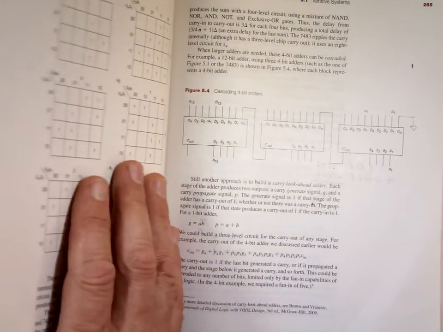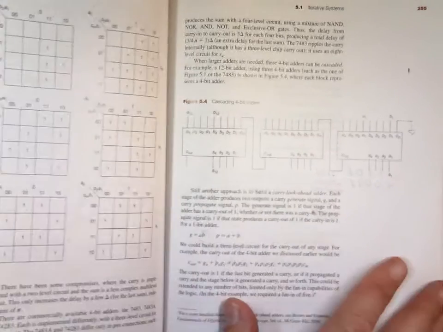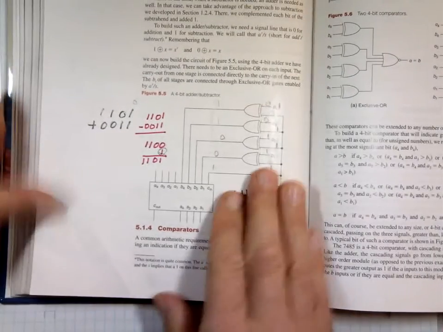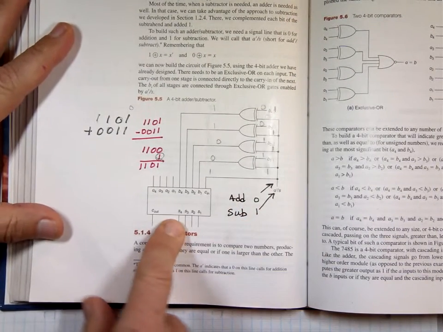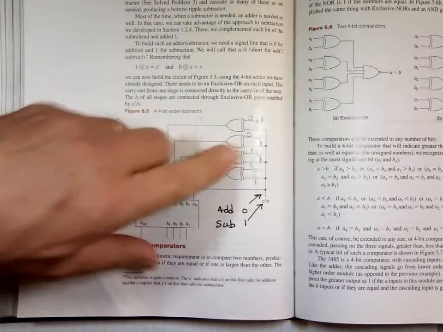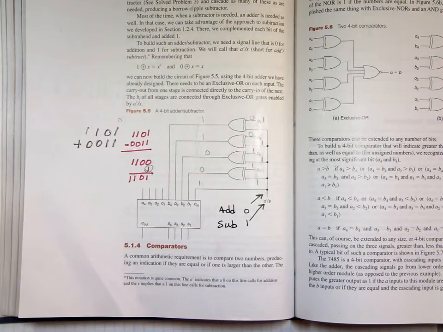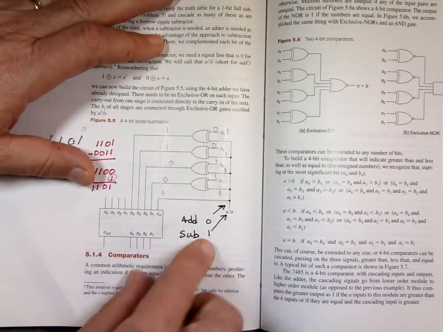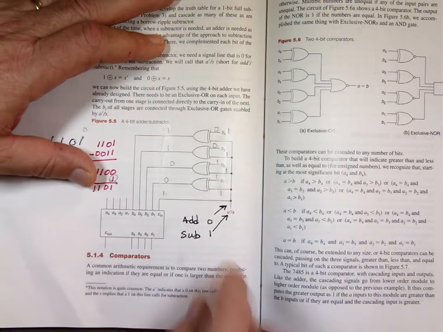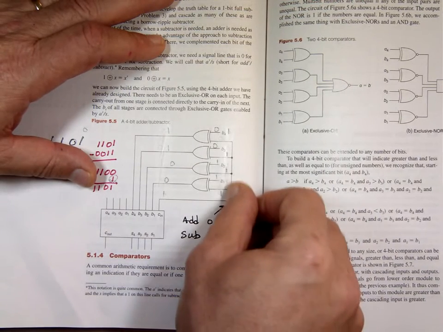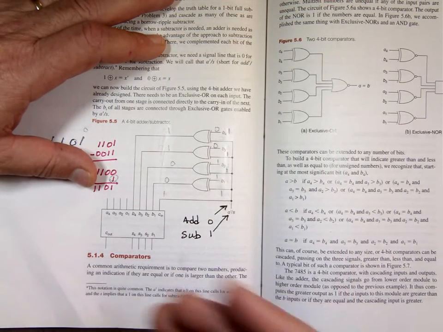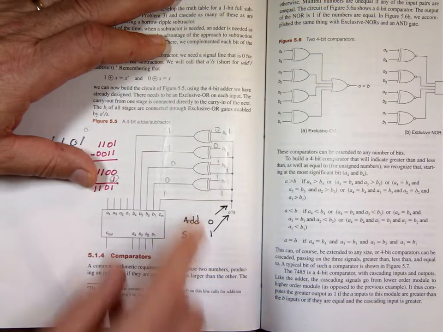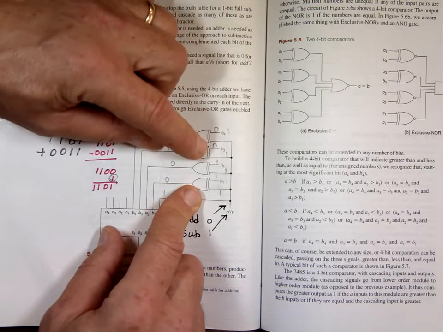As we said before, we're trying to avoid adders and subtractors. Now, you need to do one for subtractions. We found out, no, we can actually do additional subtractions in one device by using a 4-bit adder by using these exclusive gates here. And the way it works there, if this value is 1, just to give you an idea, if I put a 1, it becomes a subtractor. Why? Because it finds the complement. Notice if my signals are, let's say my signal here is 0, 0, 1, 1.